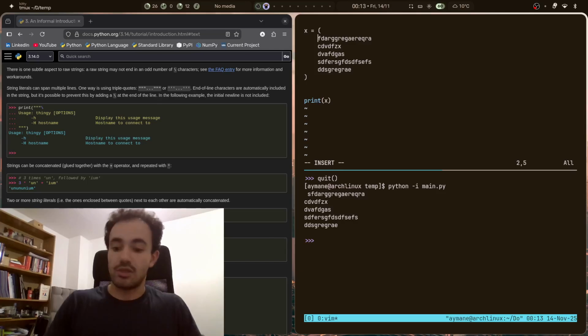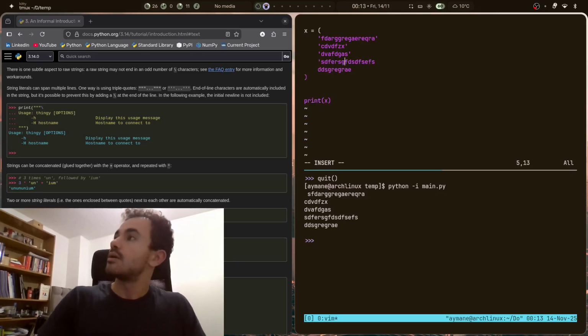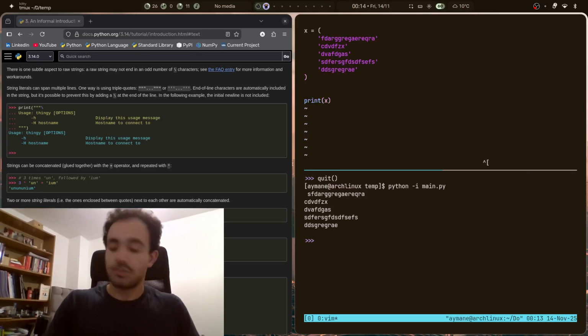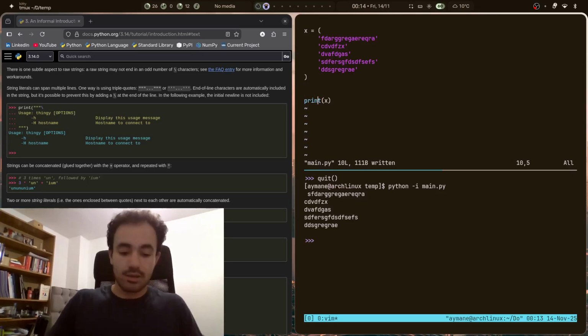So how would that look? That would look like this. Python accepts this. This works in Python. Let's just finish this off. That will work.